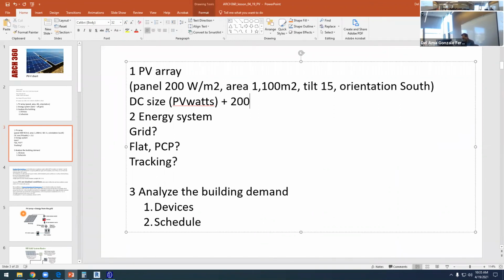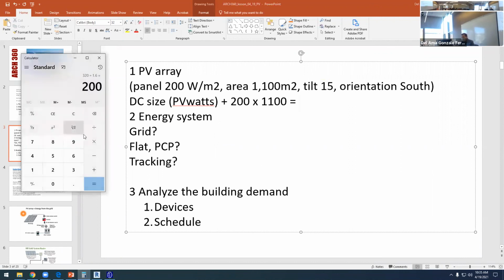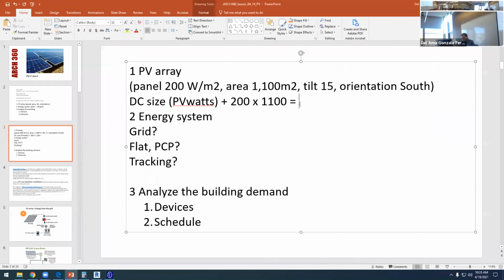It's 200 times this. Let me see. Okay, so it's the watts per square meter times the area. So this is which number? It's 200 times 1100. Okay, so it's 220,000 watts.